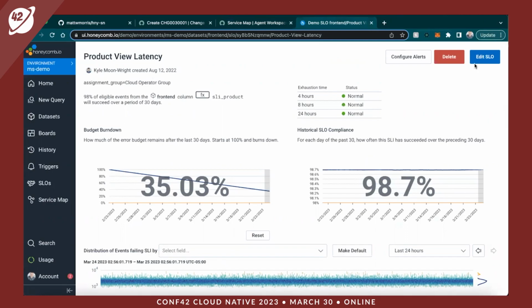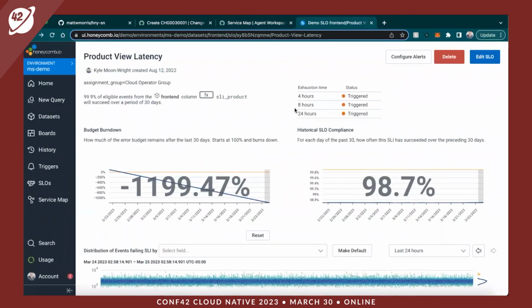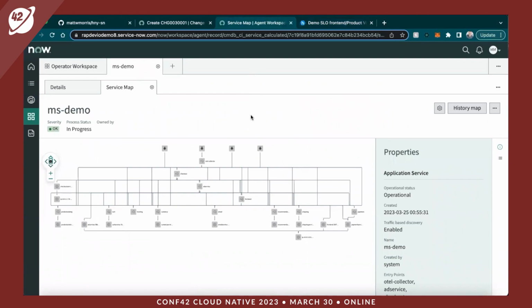Now, something else to note here is that we do have the ability in this integration, without any touches from the user, to be able to specify things like severity or assignment group that these alerts should route to or incidents should route to. And so we'll show an example of that. So here we're specifying this one called Cloud Operator Group. So what we can do now is I'm going to change the target for the SLO so that it will trigger. Okay, you can see that it is triggered now. So if we go over to the service map side, we'll shortly see the service map lighting up with the impact of the alert that came in.